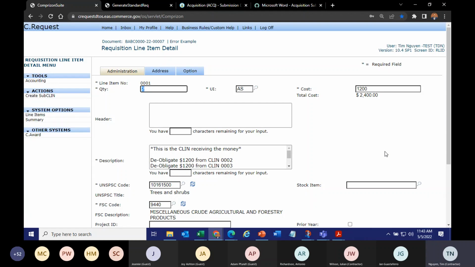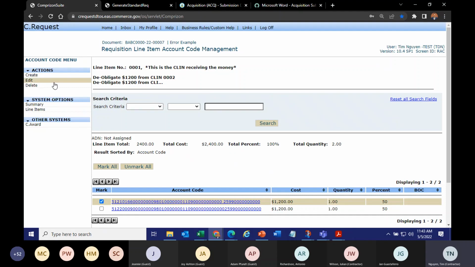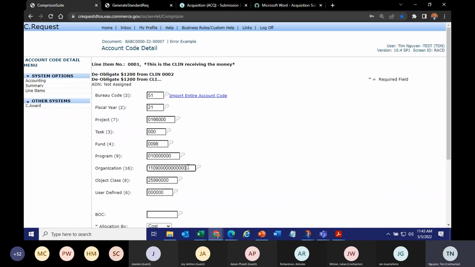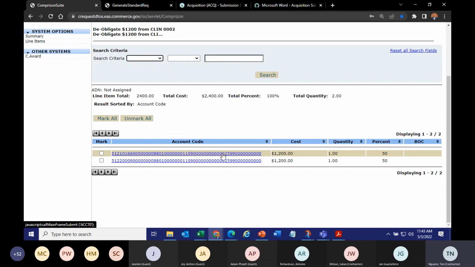And as an FCO or as a BFNC, again, you have full read and write access. If I needed to make some changes here, I could do it. So we're missing a character here. So I'm going to put one more 0. And we can see instantly that this is good to go.